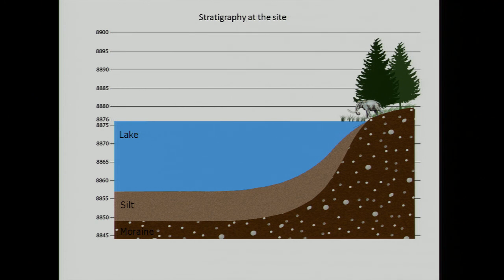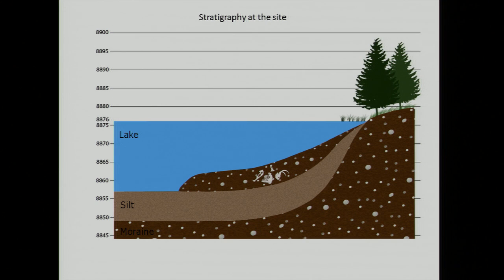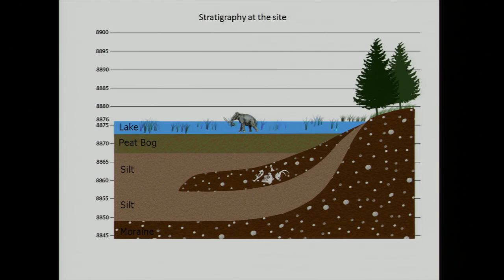So just to recap our story here at Snowmass, we've got our lake left behind by the moraine. We have a mammoth that decides it wants to make a contribution to the fossil record. A debris flow pushes it down into the water. We have a little bit more sedimentation. Eventually it fills up where it's shallow enough that a mammoth could actually walk out into the marshy area if it wanted to. And that, of course, he decides that he wants to contribute to the fossil record as well. And that's our peat mammoth that was found that we thought perhaps might have been killed by people.